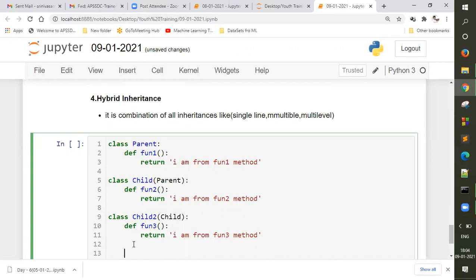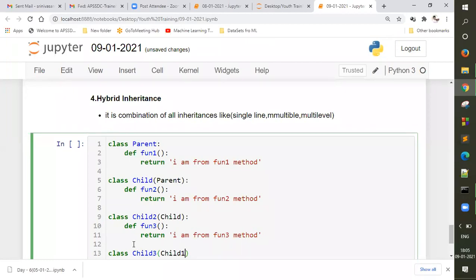So I am taking another class, that is child3. In this child3, we can pass multiple classes here.